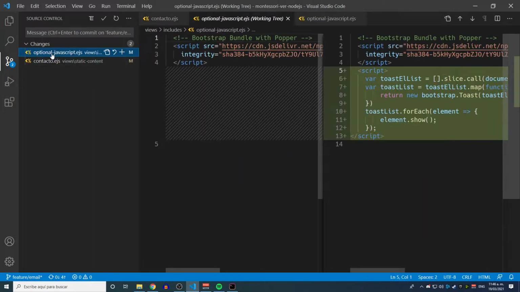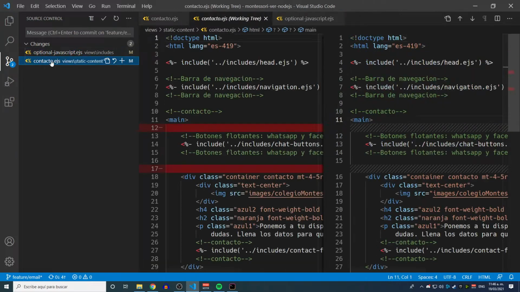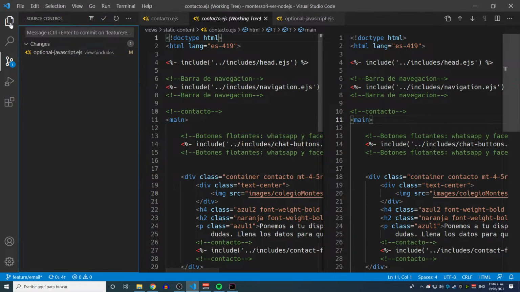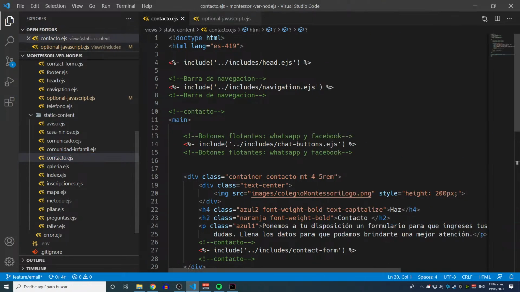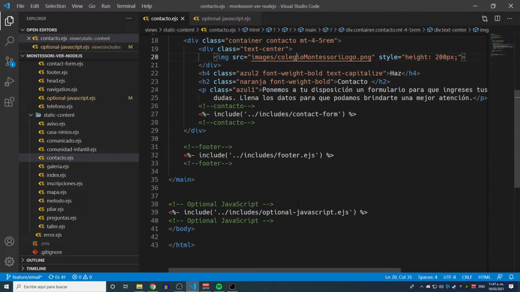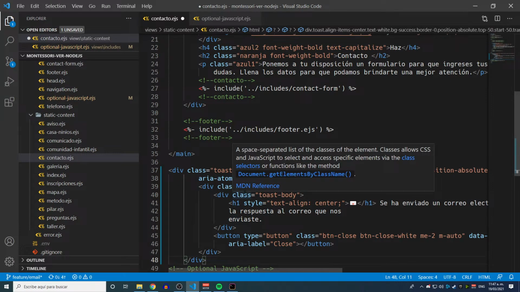Okay, wait. Do I have changes? Yes. Maybe discard those changes. There we go. Okay, I discarded those changes. I do have still my cut.